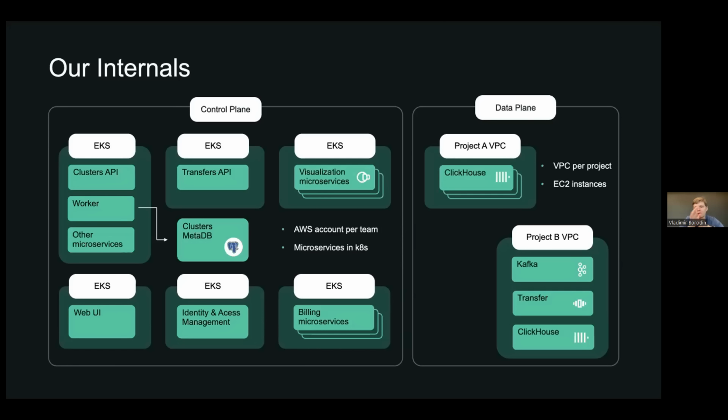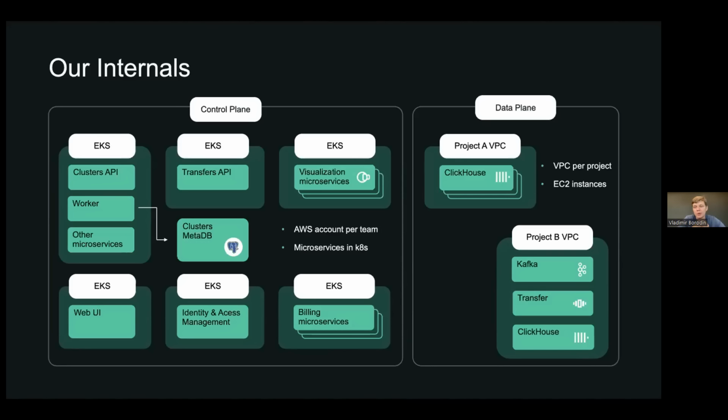For the control plane, our runtime is Kubernetes, and we have several AWS accounts, right now 7, I think, for production. And a control plane is a bunch of APIs that provide you APIs like, I don't know, to create a Kafka cluster or to start transferring data from Google Ads to ClickHouse or something like that.